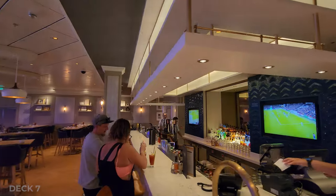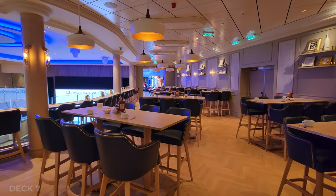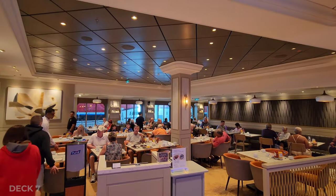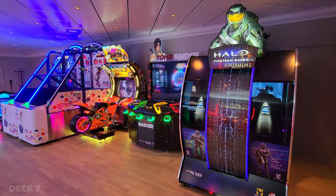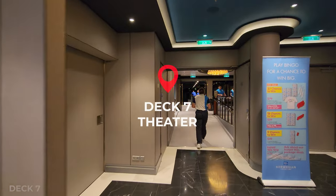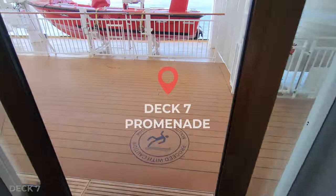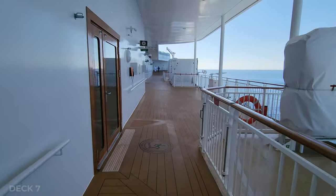Just past the casino is the Local Bar and Grill. They have a fun little bar with a lot of different seating — you can order food for free, it's open 24 hours. You can sit around the atrium on chairs with a table, at a high table, or at low tables at the actual grill, and it's all 100% free with a really good menu. They also have a small arcade room right next to the Local. Next up is the theater on deck 7 — it isn't the largest theater I've seen on a cruise ship, but it is sufficient. You can also go outside on deck 7 to get close to the ocean and feel a breeze and watch the waves.